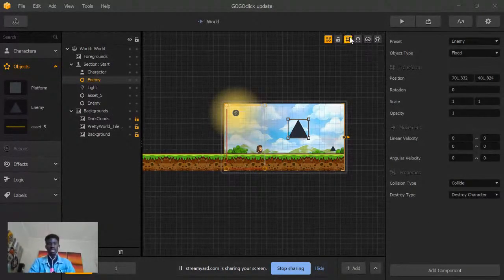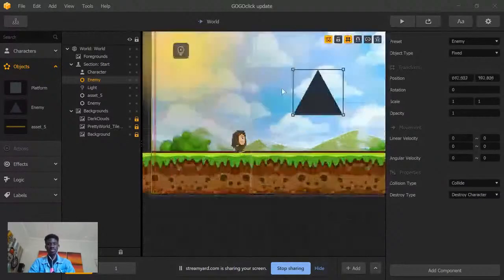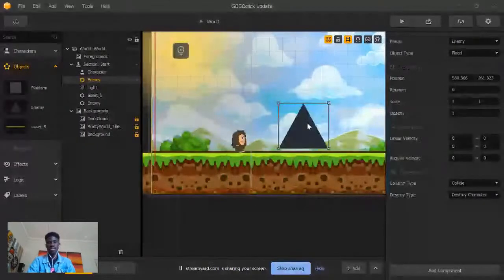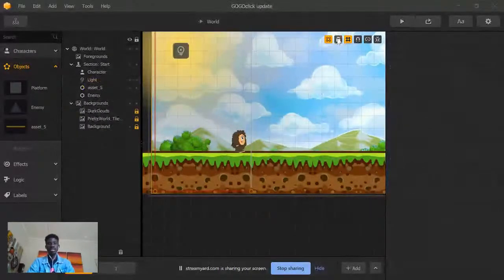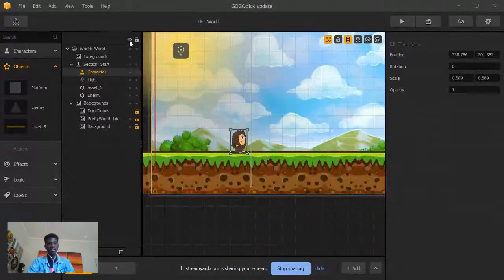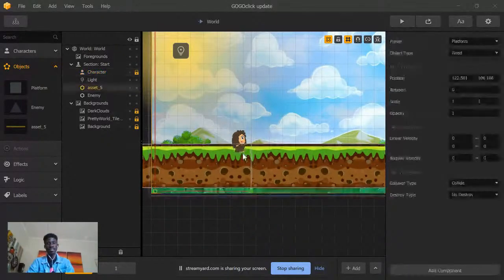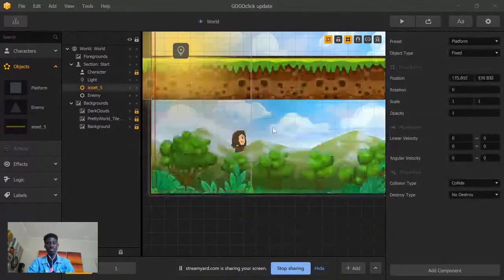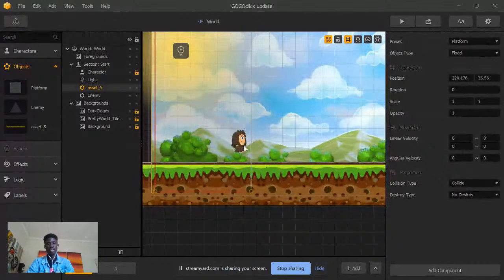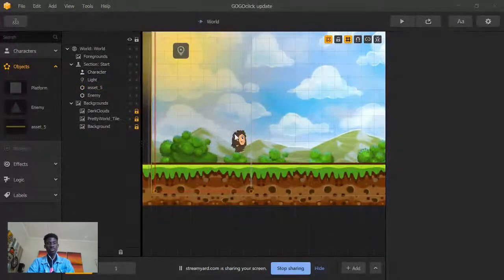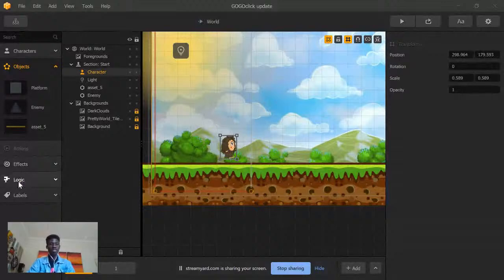Then this thing just helps you align. Like let's say you're creating a box game or something, it needs to be aligned with accurate proportions. You do that with it. Then you can lock with this. If you're on your character right now and you don't want to see your character, you can turn off the eye right here, turn it on. You can lock the character if you don't want to drag. Basically, make it so it doesn't move. You're moving things around and you don't want to bump into it and stuff like that. So unlock it to move around, and logics and so on.